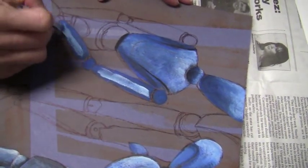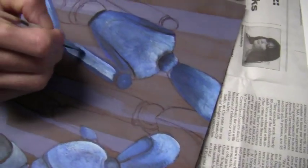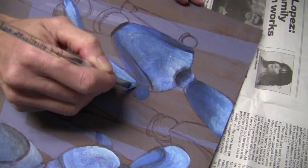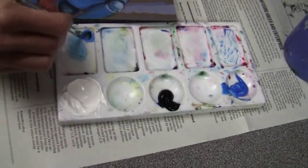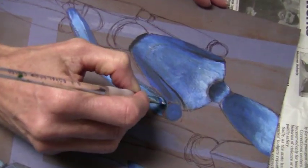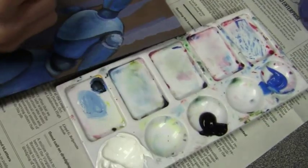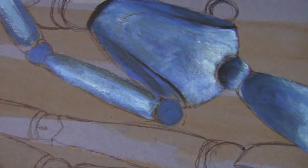Now obviously that looks messy and sloppy, so I'm going to add a little bit more blue to get kind of a medium value and blend that in right next to that lightest value. I can come back again and get the light if I need to. I can also darken up the value to get right under the arm. The tricky thing is if you've got gray that means you had some white on your brush — that's okay if you don't let it get too neutral, because gray will turn your colors neutral.